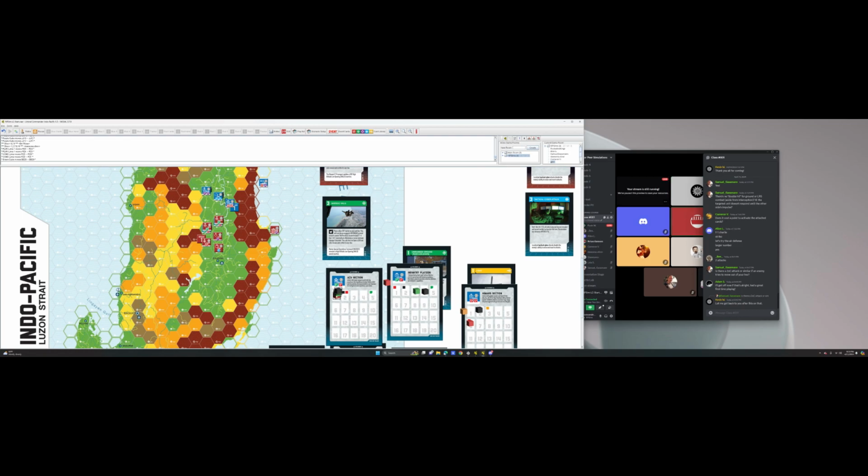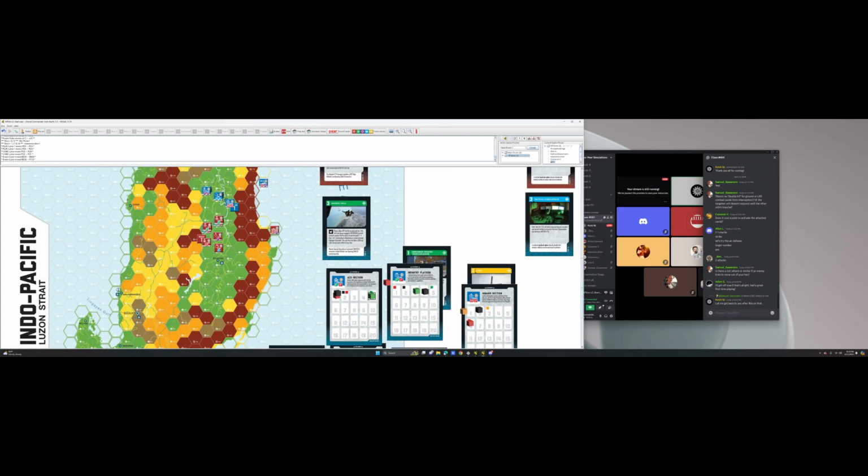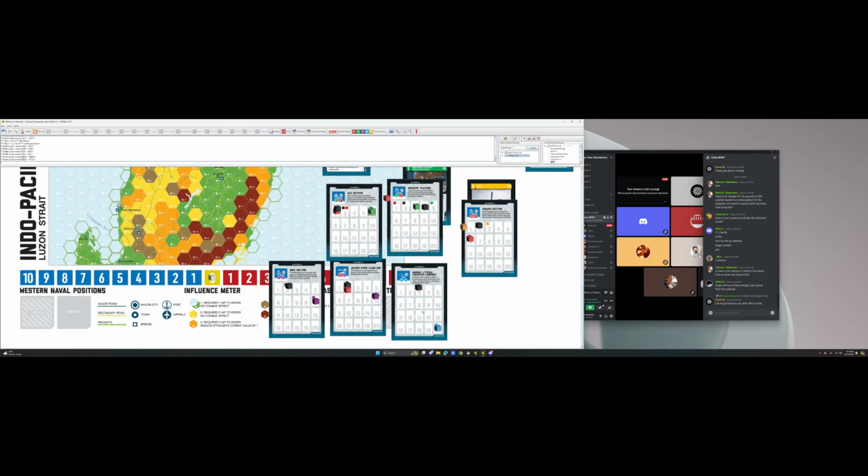Yeah. Okay. And then on your... No, the smaller number is what you'll need. So it's either 2 equipment at 6 hexes or 6 within 3. Yeah. All right. Sorry about that.